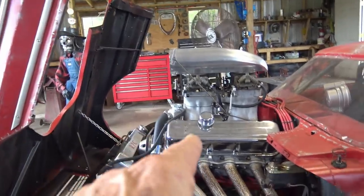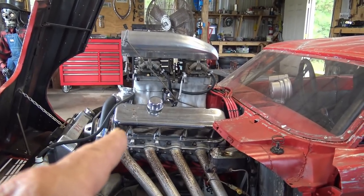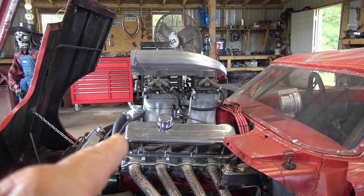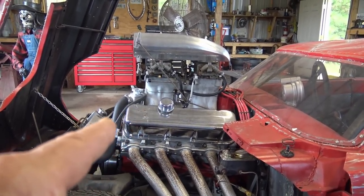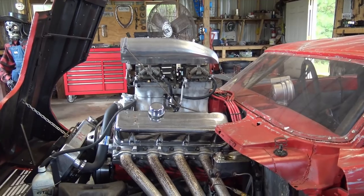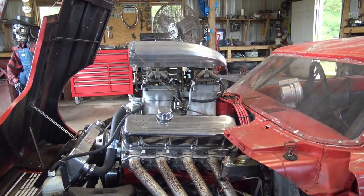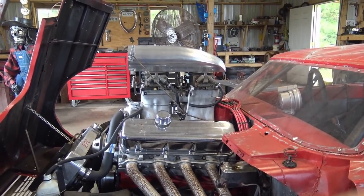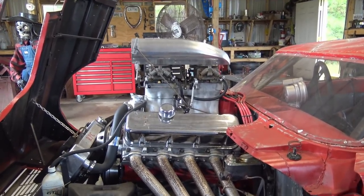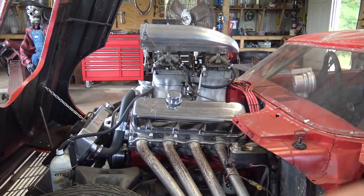Because the RPM range on the cam is 3,500 to 7,200 RPM, I wanted all the good stuff on the bottom end. It's got what Skip White calls race balance, which is a little more tight, a little better balance, within less than 1 gram on the rotating assembly. So, of course, I got the rev limiter set to about 6,300, something like that. I had never revved it over that, but I wanted everything built in case I do decide to run it up to 7,000 RPM, so it should stay together.